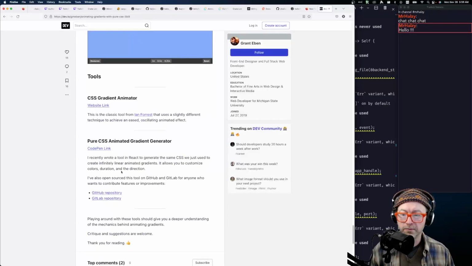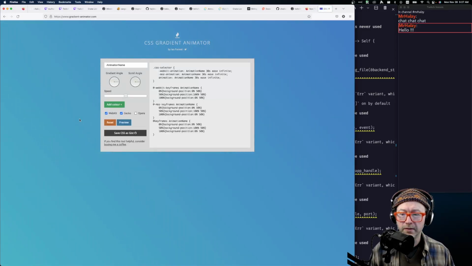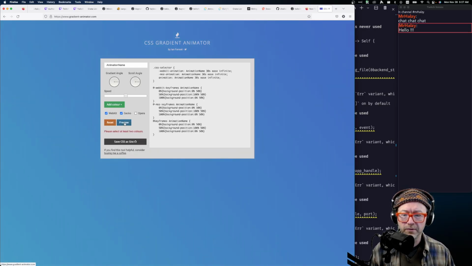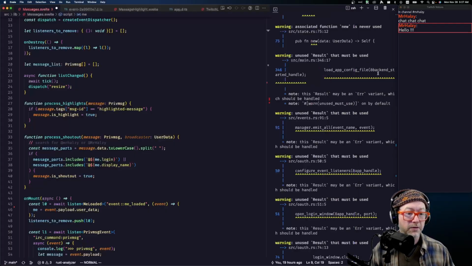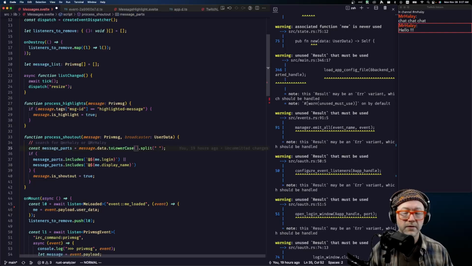Something like so. CSS gradient animator. Preview. At least two colors. Okay. Select two colors. Add color. Let's go from what the current color is.